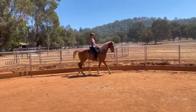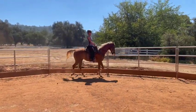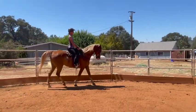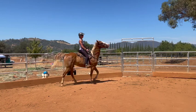That's good. Oh, that feels better. Yep, but now the hard part, you got to keep it. So half halt, because you're going downhill. Half halt, lean back. Yep. Now cut away from the fence a little bit here. Lean back, breathe. Hold him.